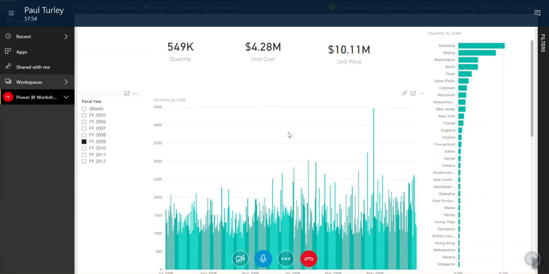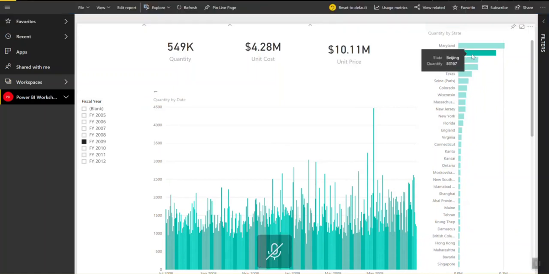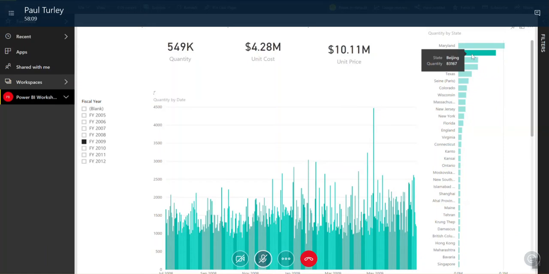Right. All right. So a minute later, I did get my query results back. I'm a little gun shy about clicking on anything now, but let's click on this chart and see if we can get results for Beijing a little faster than we did earlier.